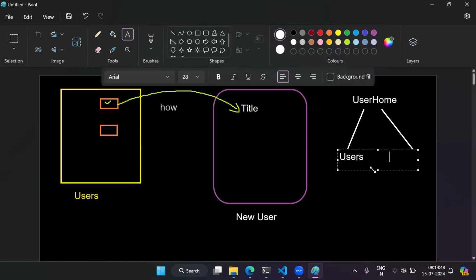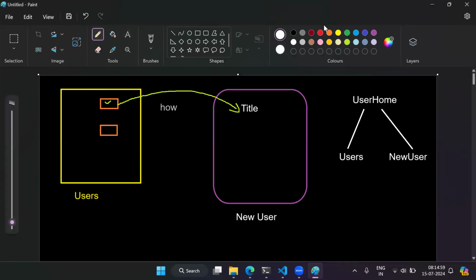Now the button is present in this component. The text is present in this component. Now if you click here, the text should change.